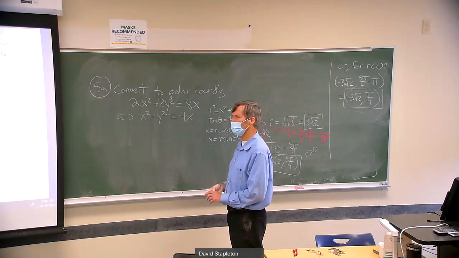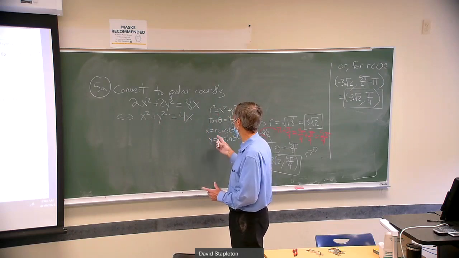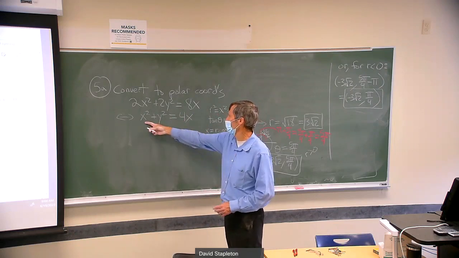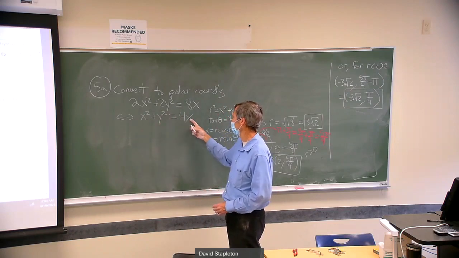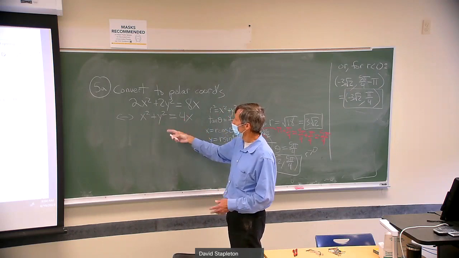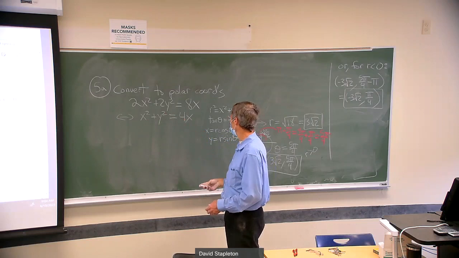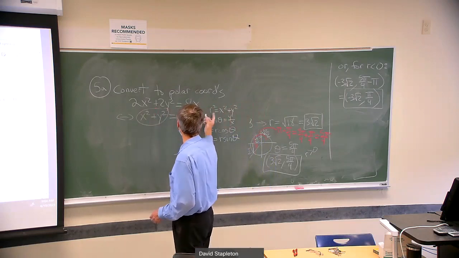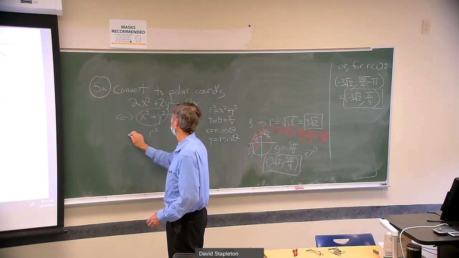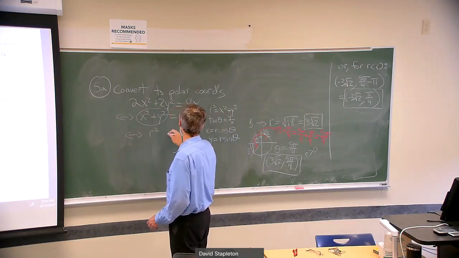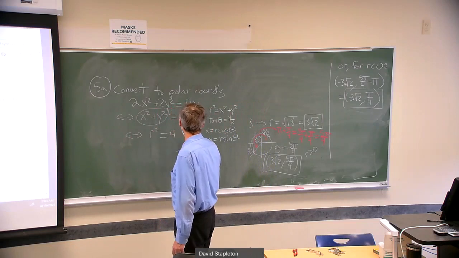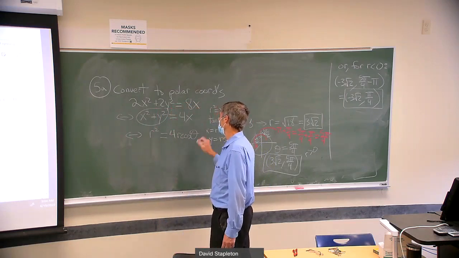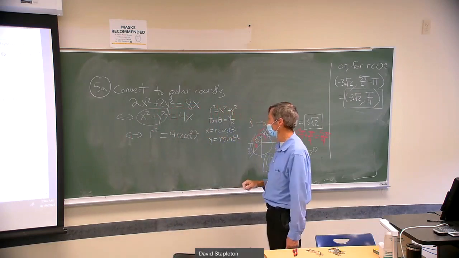However, the point of this problem is to say sometimes it's easier just to use all of these equations. So rather than plugging in r cosine theta squared, r sine theta squared, and r cosine theta, which works, it's a lot of simplification. It's easier to say, wait a minute, I've got x squared plus y squared. I'll just replace this with r squared by that first equation. And then 4x is 4, and now substitute for x, r cosine theta. So there is a polar coordinates equation for this.